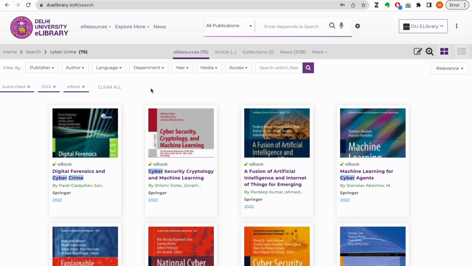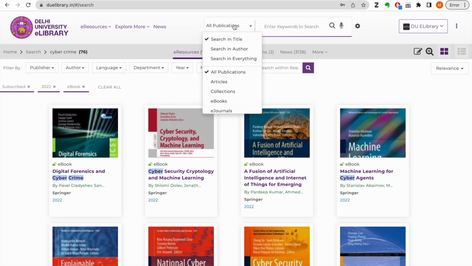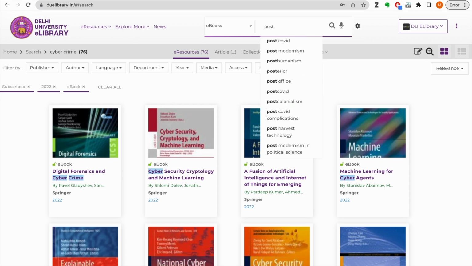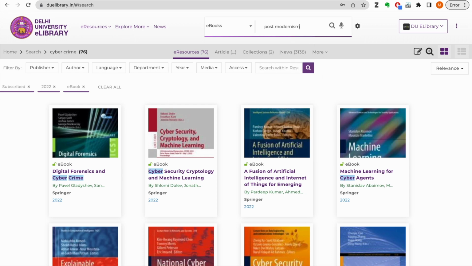So you can perform keyword searches and look for content. In fact, you can also localize your search to a particular media type. In this case, let's say I've selected ebooks from this drop down, and I've added a separate query to the search bar.